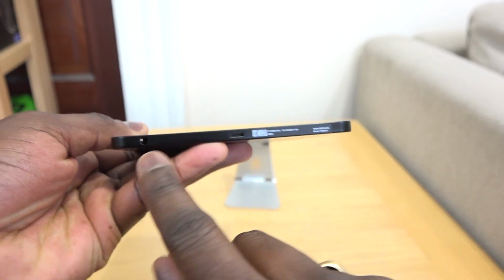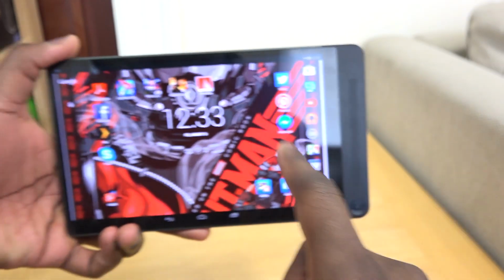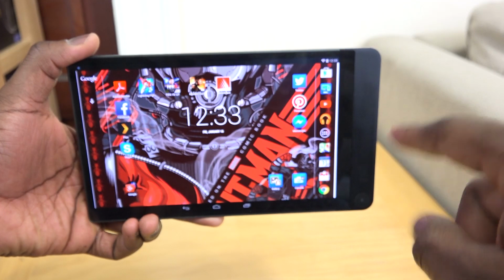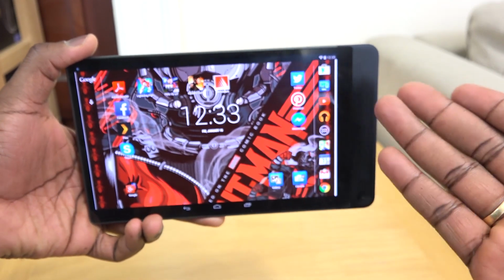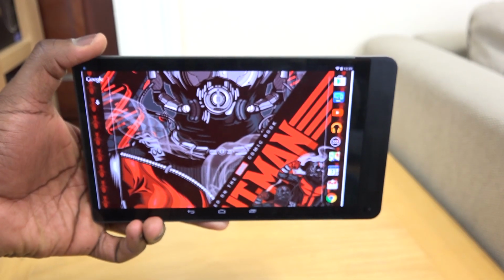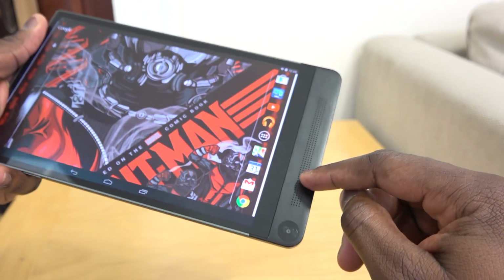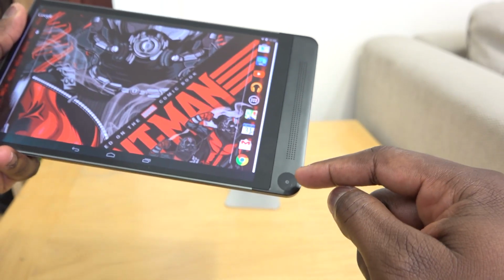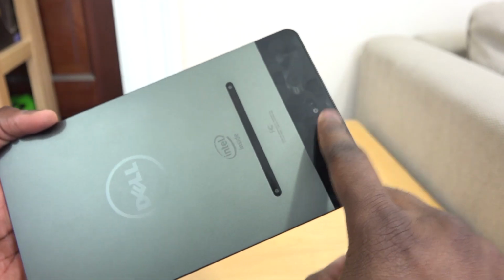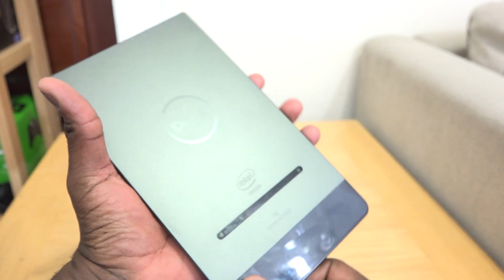You have a micro USB port, you have a headphone jack, and in the front we have that gorgeous 2560 by 1600 display, so technically it's 2K. This is a lovely sharp bright OLED display, 8.4 inches. This thing is really vibrant. It really pops. I like the way especially that Ant-Man wallpaper looks. Now you do have front firing stereo speakers, all on one side, and a 2 megapixel front facing camera. The rear camera is an 8 megapixel camera, and then you've got two 720p cameras for Intel RealSense, which we'll take a look at in a sec.